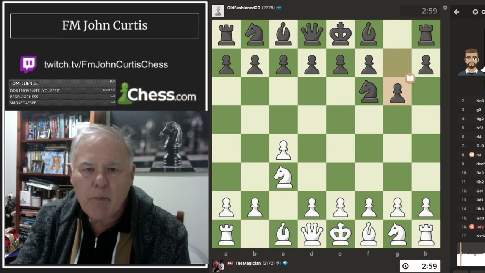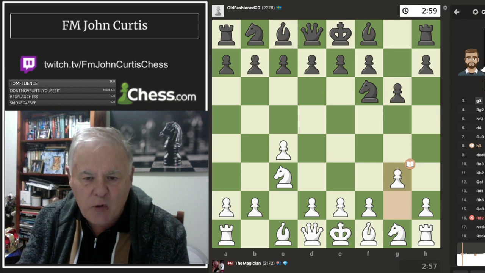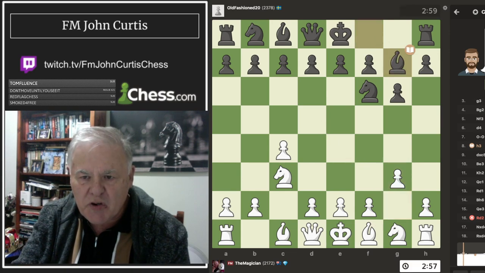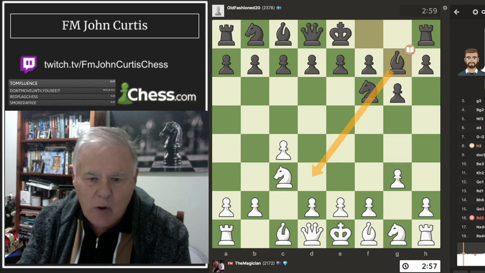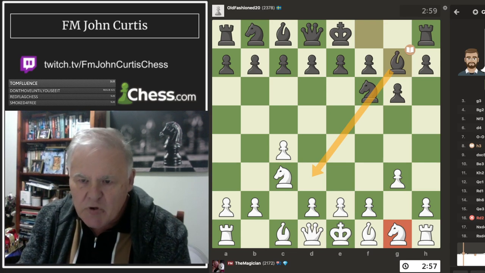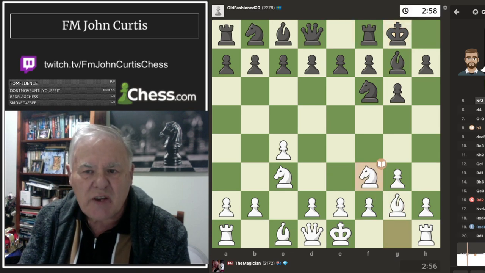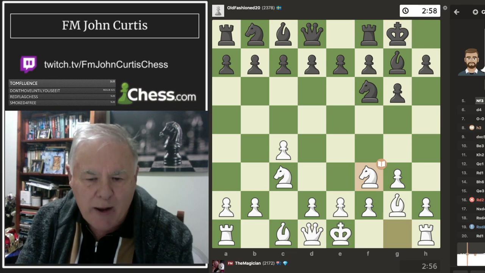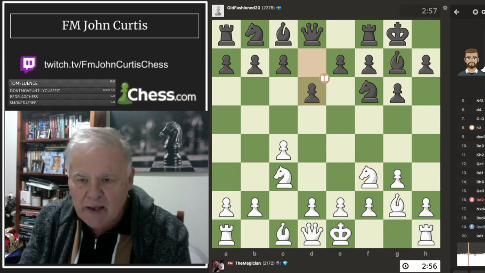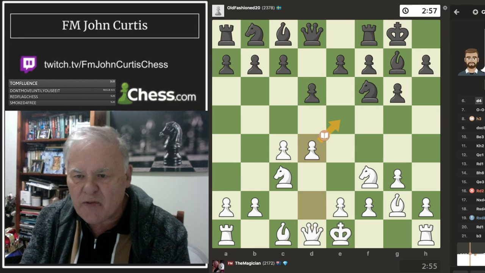g6 is played, preparing to fianchetto the bishop and then castle. g3 is played, again to fortify the control of d5, with the pieces all coordinated. Bishop g7, black's playing on the black squares, white's playing on the white squares. Bishop g2, castles for black, black's already castled. White played knight to f3, it's a book move, it's good to get your knight off its back rank. And as the chess.com engine says, d6 is played, and now d4, it's a book move and it's just to control central squares and fight for the centre.